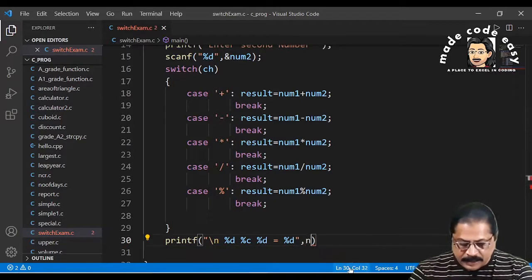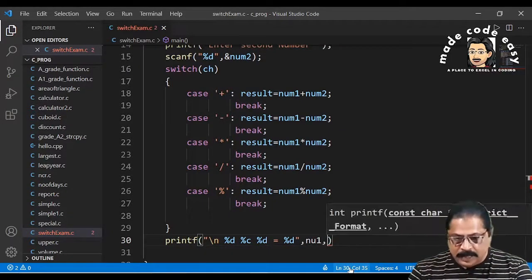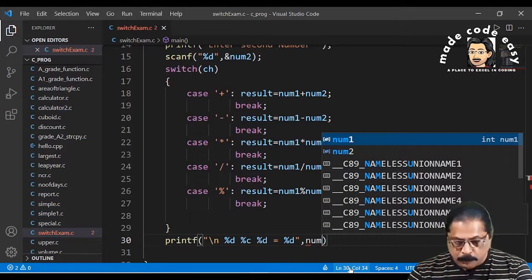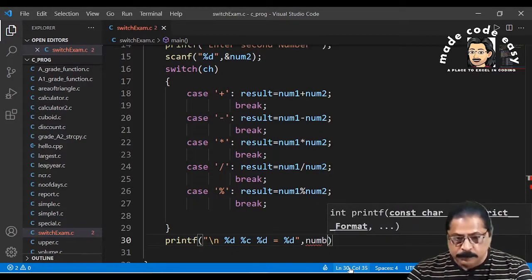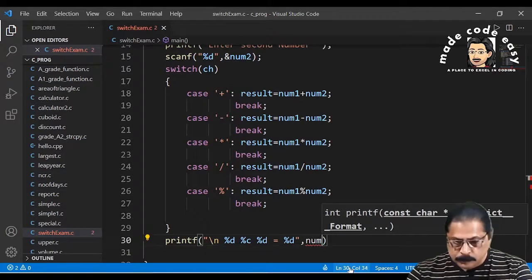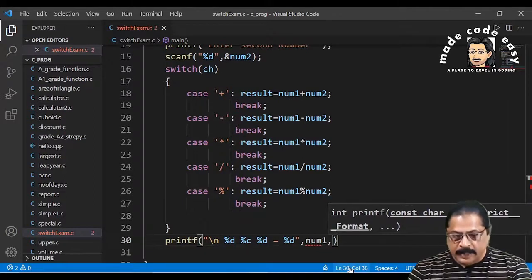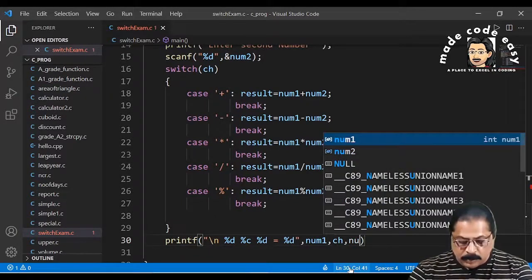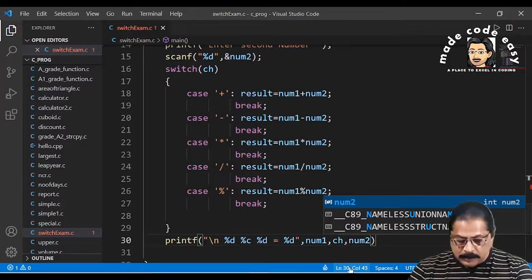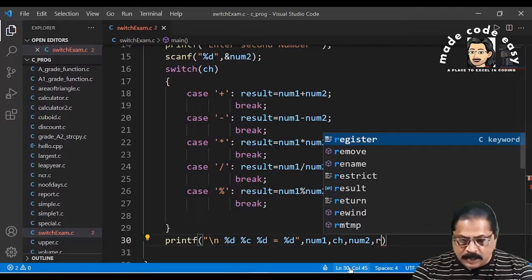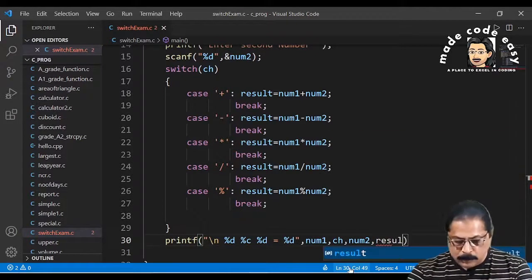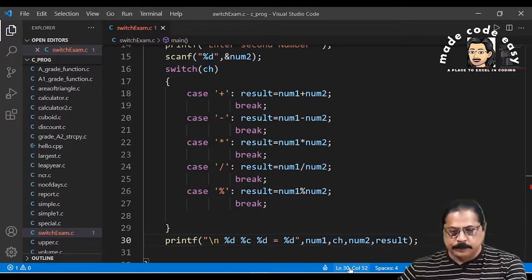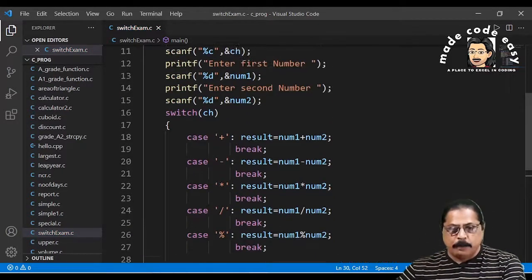So I have written here num1, then ch, then num2, then result, and semicolon. So this is our program.